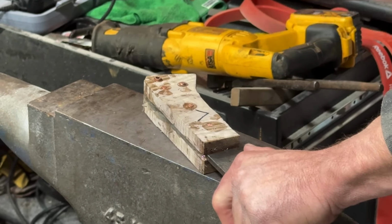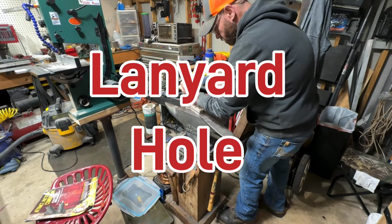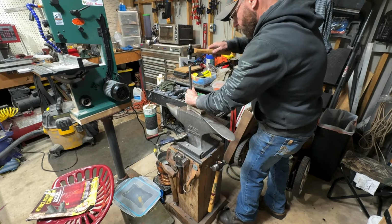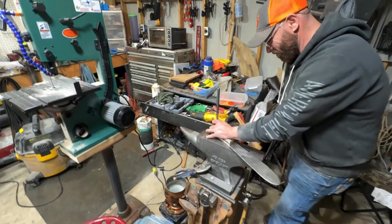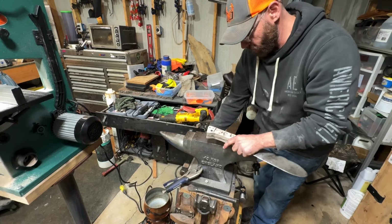My neighbors love me for this. What I do for this one. You don't want to do too much because you'll split your wood. Oh, wow. You're just widening it out. Yeah. And that just sets it in there real good. Same thing with these too. If you peen those too much, it'll widen it out.